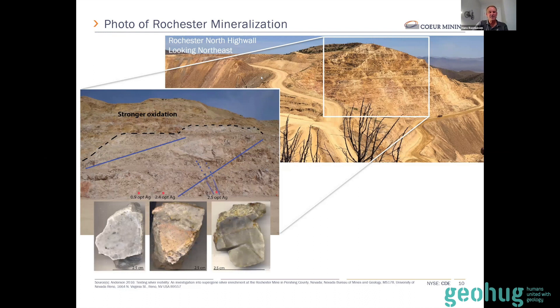Some samples from the lower part of the high wall show grades of 2.5, 2.4, and 0.9 ounce per ton silver — it's very difficult to actually tell when you're in good grade visually. Although we are doing some core drilling now that makes it much easier to see. We are seeing some pretty good grade in the core we're drilling in East Rochester. Typically it's very difficult to map grade here.